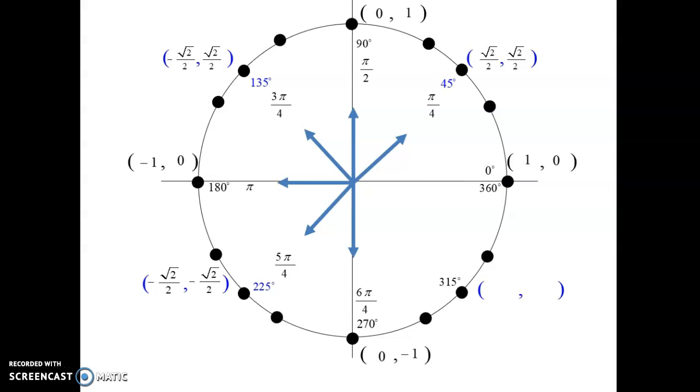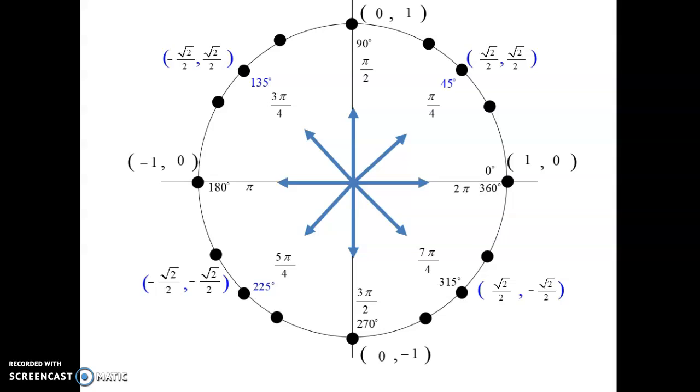Continuing, we have 6 pi over 4, which can be reduced to 3 pi over 2. 7 pi over 4. Now the y value is negative, but the x is still positive. And then 8 pi over 4, which is 2 pi, at the end of the unit circle. So one revolution around, we counted up to 8. We reduced the fractions as we did so, and we found all the 45-degree radians.